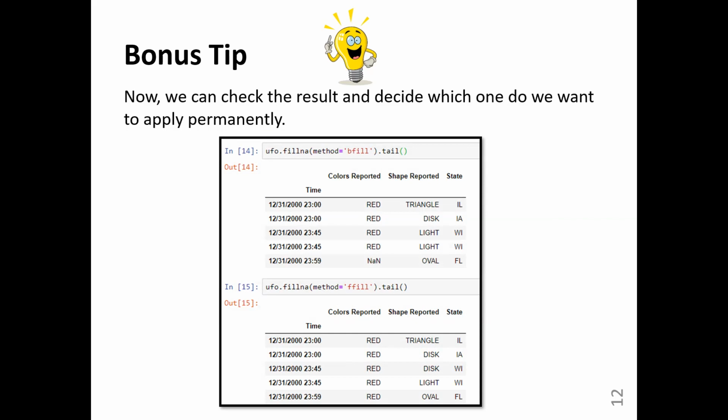Okay, if that is the case, bfill is going to fill red, red, red, and red. But the next one is forward fill. It's going to change this one to blue, blue, blue, and red. Does that make sense?